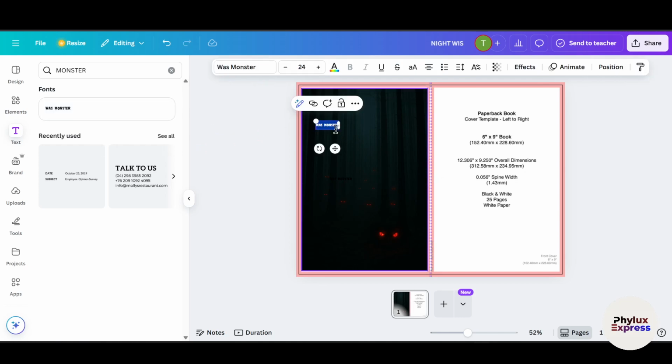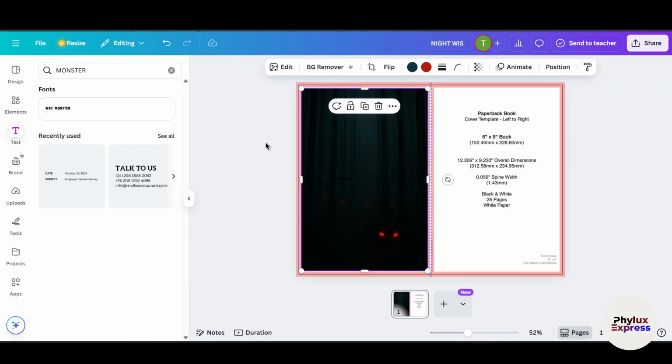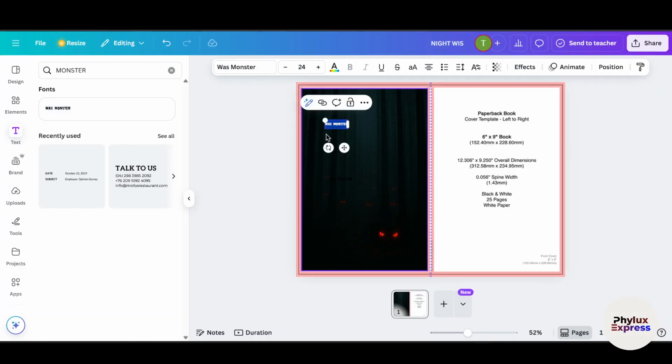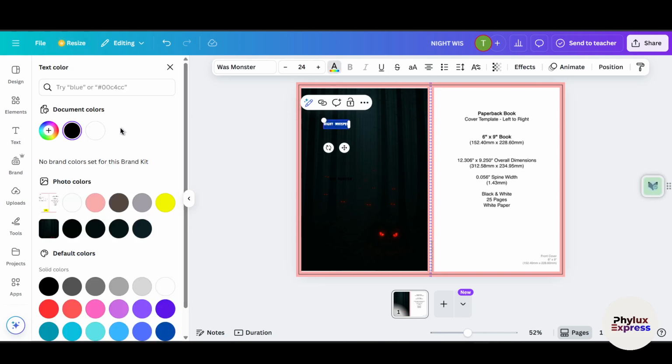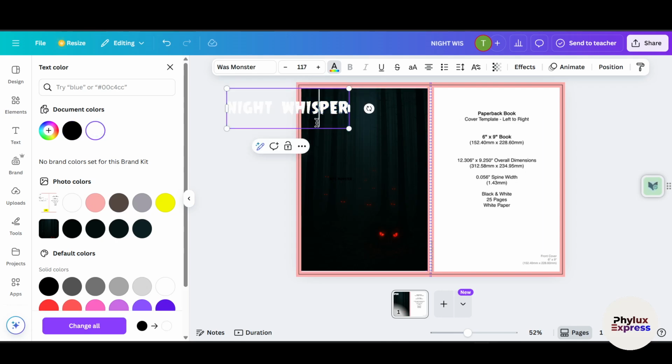Okay, I'm not able to see that. What was the text? Night Whisper. Night Whisper. Select that text and change the color of that text. Resize that text.